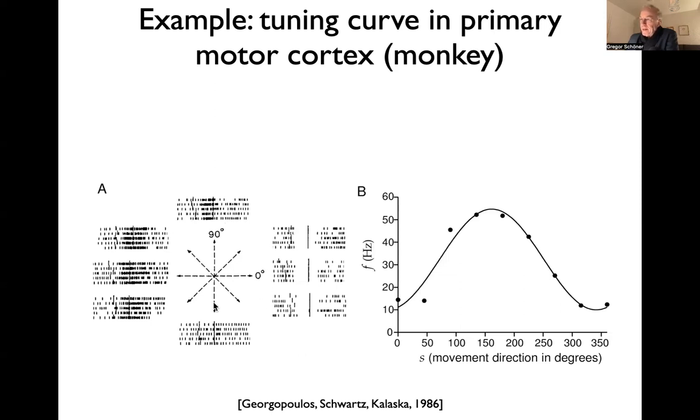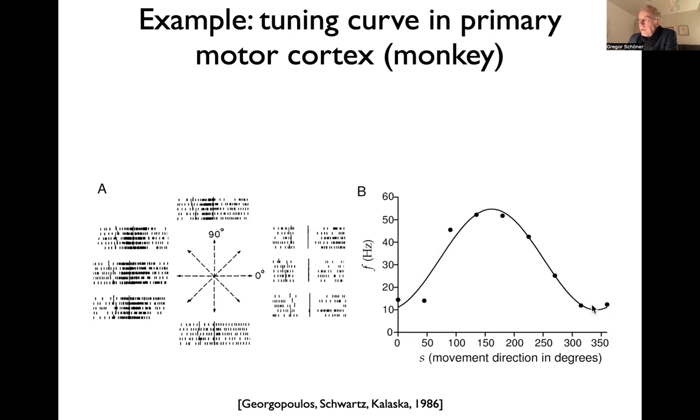So if you systematically plot averages of firing rate across many trials as a function of the movement direction of the hand, then you find also a very broad, smooth tuning curve. In fact, it's very broad. This is the full circle, 360 degrees. And so this is like a cosine function. So it's the broadest periodic function that you could actually think of that still is modulated with movement direction.